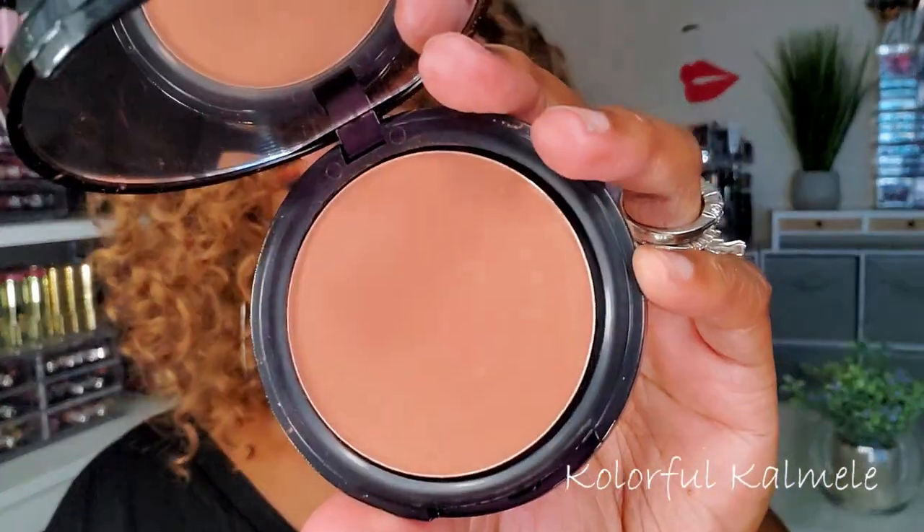I have a few more items I purchased from indie brands — I think they might all be Black-owned. This one here is from Prime Beauty, it's a bronzer called Brownsville. This is what the bronzer looks like. Looking at it, I think this will actually bronze me up real nice to be honest with you. So I'll be trying this out.